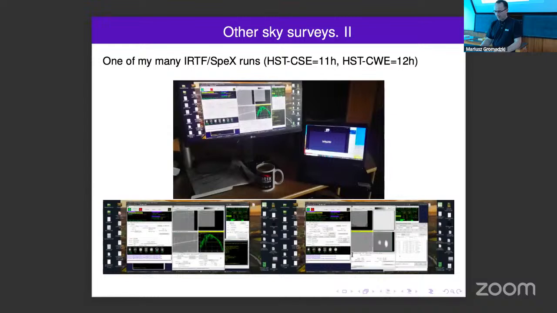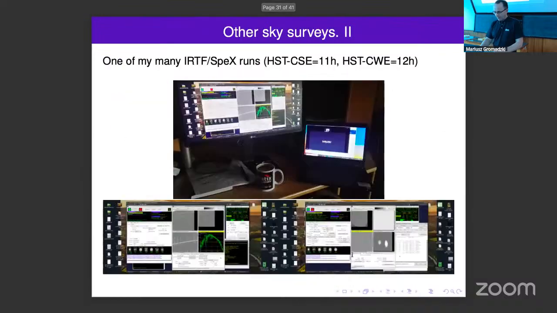Okay, this is a typical situation of how remote observations from Mauna Kea look. In my case, one computer is used to communicate with the telescope operator, and the second is VNC with the program to operate the spectrograph and guider. It's quite nice work. Sometimes it takes 6 hours. It depends on the scheduling. Actually, it is quite convenient for us because the time shift between Hawaii and us is 12 hours.